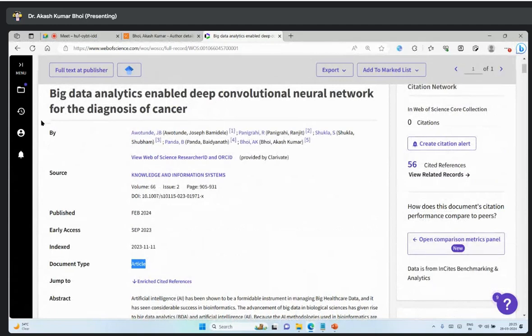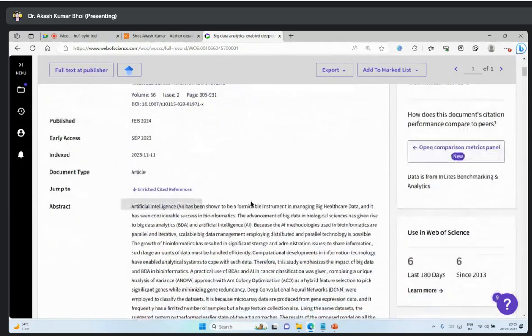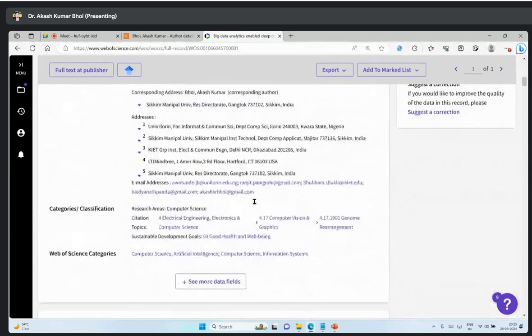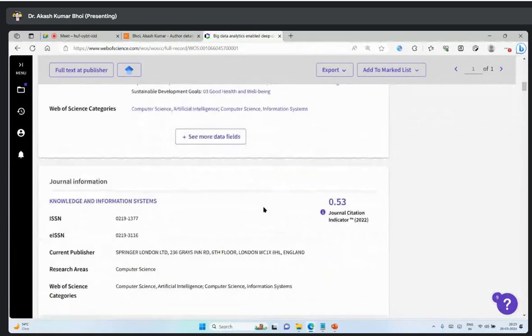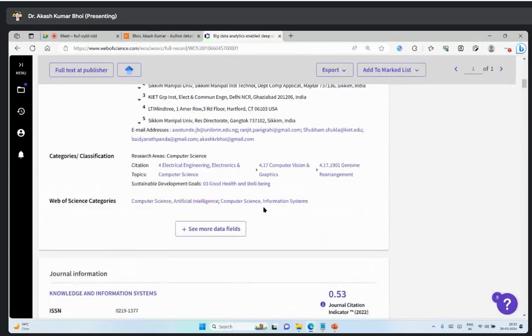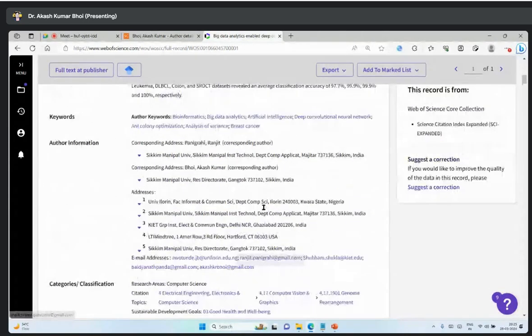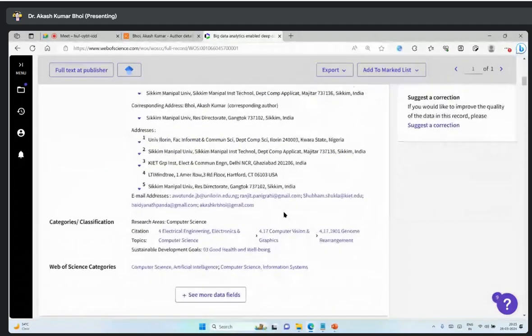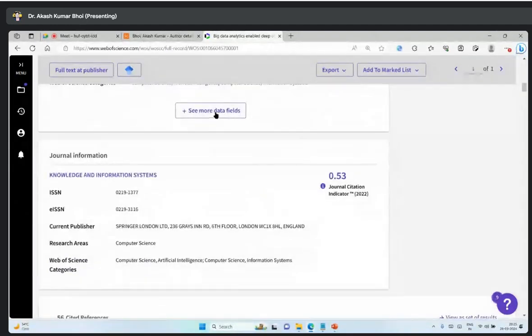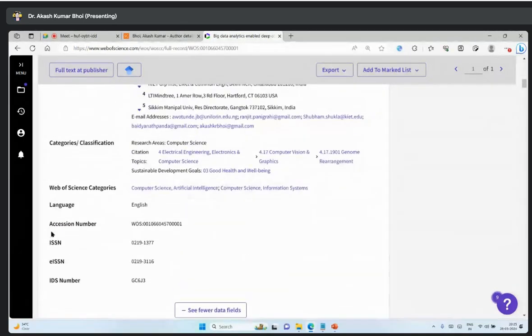Earlier, I think I have to look into that, it was being divided into how many articles are there, how many book chapters are there, so you can get that information. Even SDGs, if it is part of a Sustainable Development Goal, that information you can also get from this.